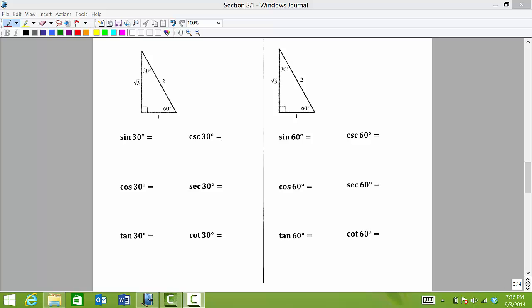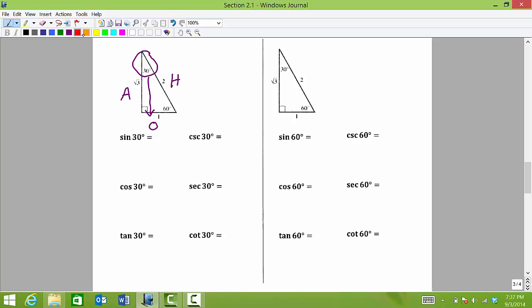Alright, so now let's use that special triangle that we formed, our 30, 60, 90, to find all of the trig function values for 30 degrees. So here's my special triangle that we just developed. We're going to take the perspective of the 30-degree angle, and we're going to look for the side that is opposite. We're going to look for the side that is adjacent, touching the angle, and of course the side that is across from our 90-degree angle will be our hypotenuse.